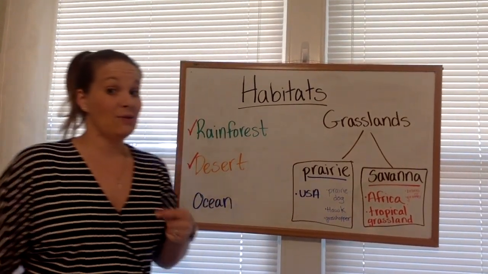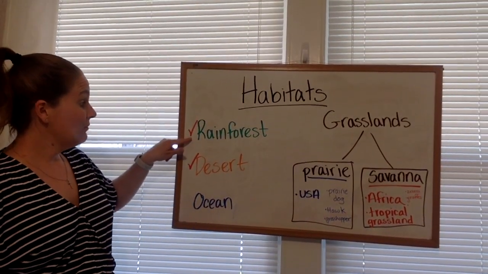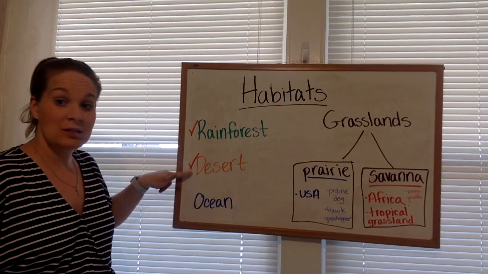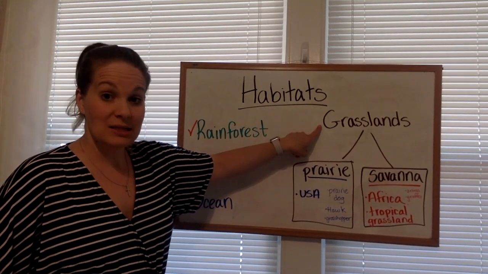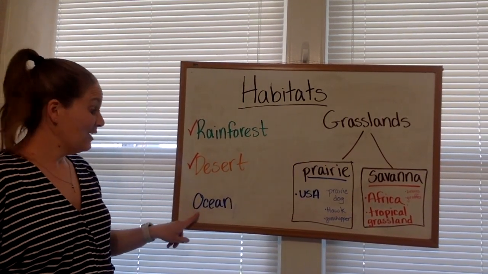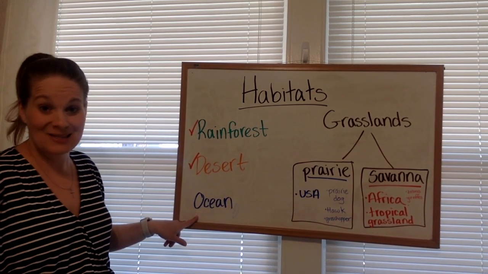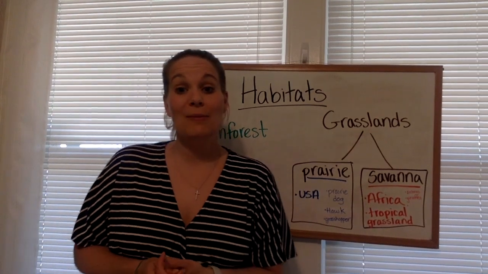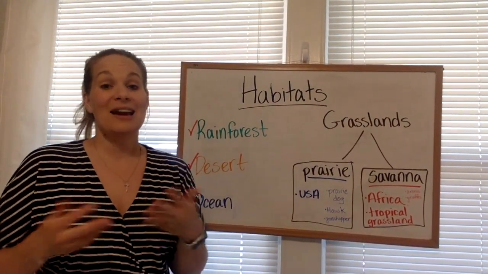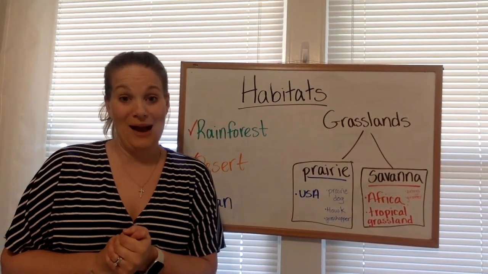And if you notice from my poster, we've already done rainforests, we've already done deserts. This week we're learning about grasslands, and next week we're going to learn about ocean habitats. So I hope you're enjoying learning about habitats, and I'm excited to read some books with you about the grasslands.